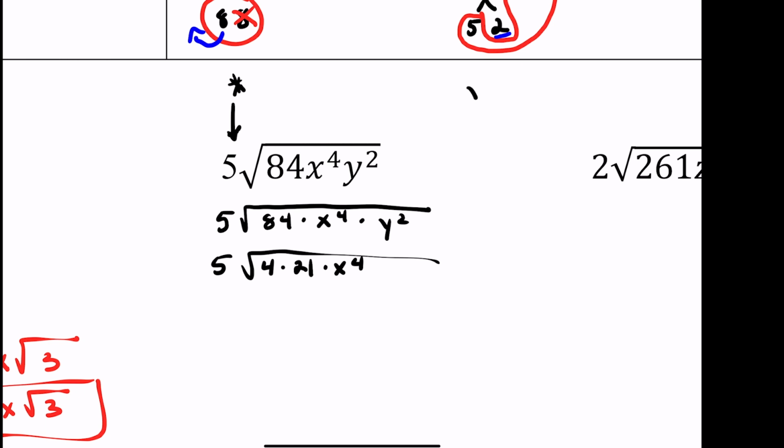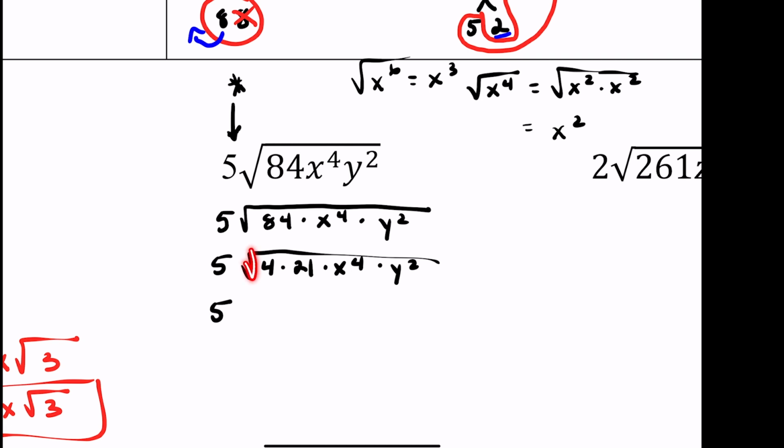Okay? So if I take the square root of x to the 4th power, that's essentially the square root of x to the 2nd times x to the 2nd, or your answer is x to the 2nd power. So you just basically take this, divide by 2, and you get x to the 2nd. If you have the square root of x to the 6th power, you can just say that it is x to the 3rd power, and that's your answer. Okay? That's my little side note. And then you have times y squared here.